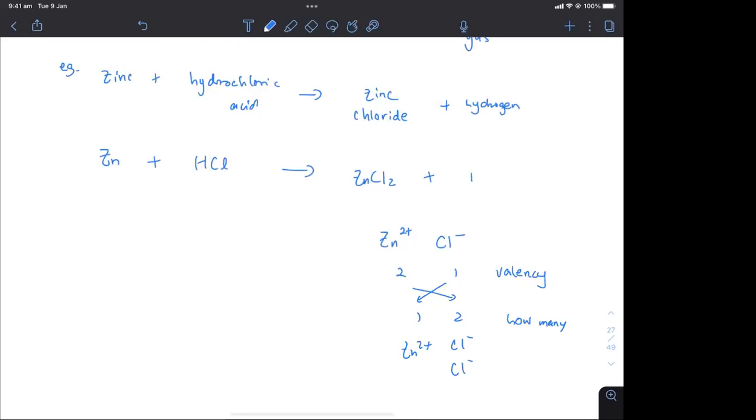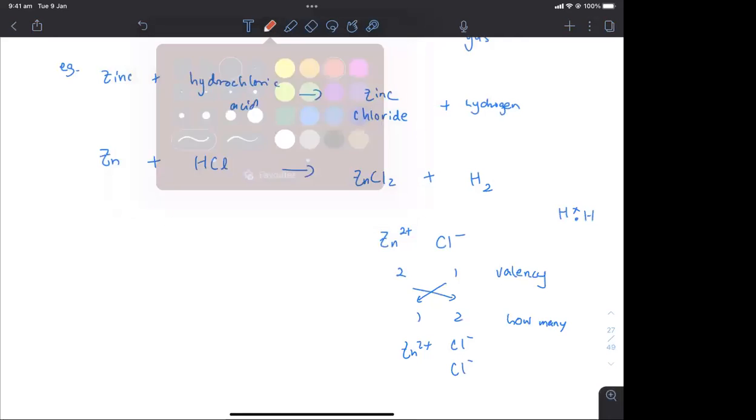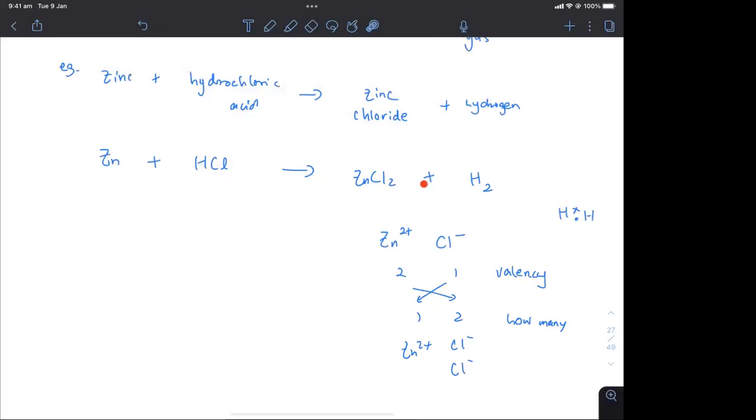And then the formula for hydrogen is H2, a diatomic molecule, with no other outer shell electrons because the first shell can only have 2 electrons in the outer shell. If you write this equation, you will get 0 straight away. Any equation you write, even though the question doesn't ask you to balance, you also have to balance. It's a standard that is required by Cambridge.